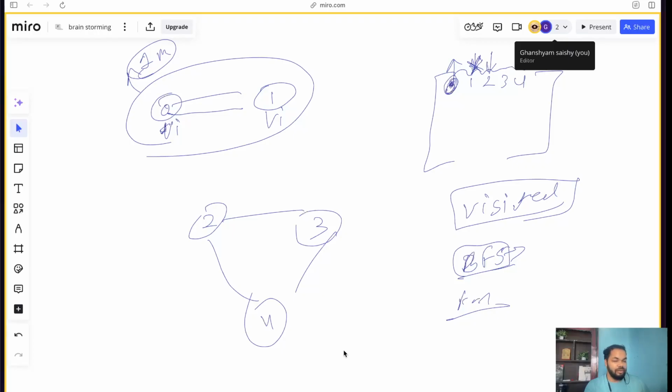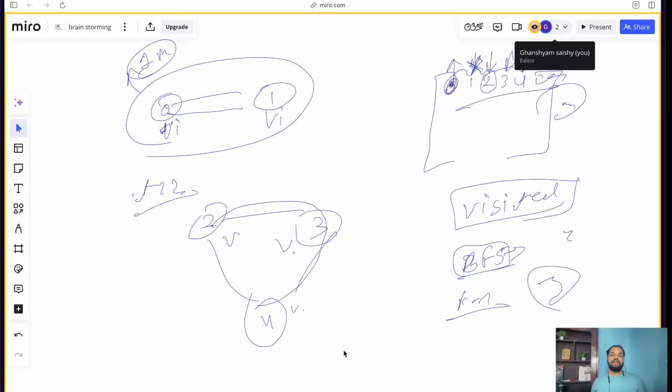Then we'll definitely know there is some other island where this city is present, and because it is not visited, we'll do the breadth first search for the two, and then it will make all of them visited. Then we mark that the total province becomes two. Then we move to the three, move to the four. There is nothing else, we are done. Provinces are two, return them, simple as that.